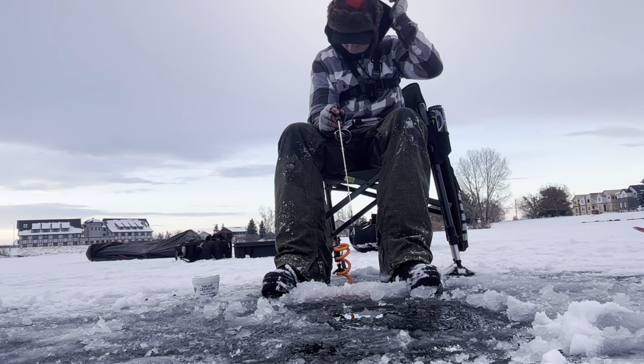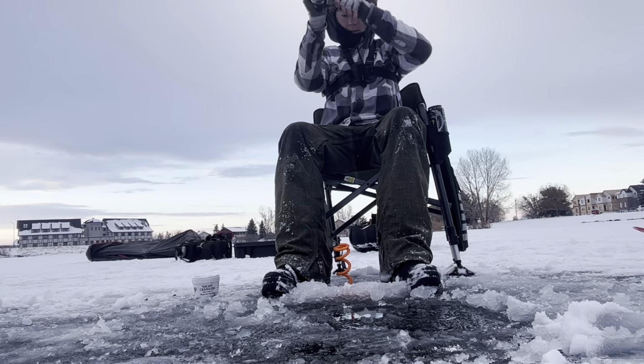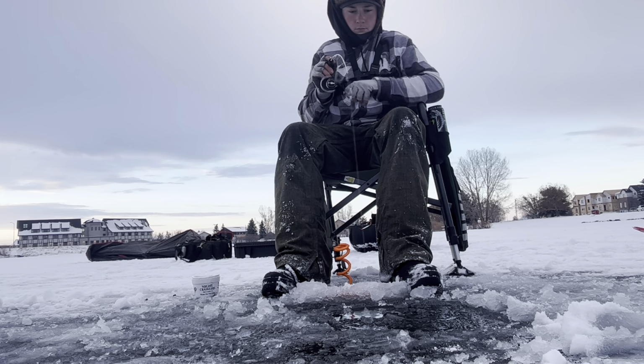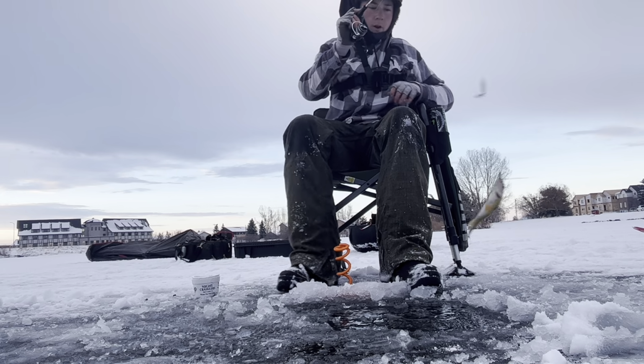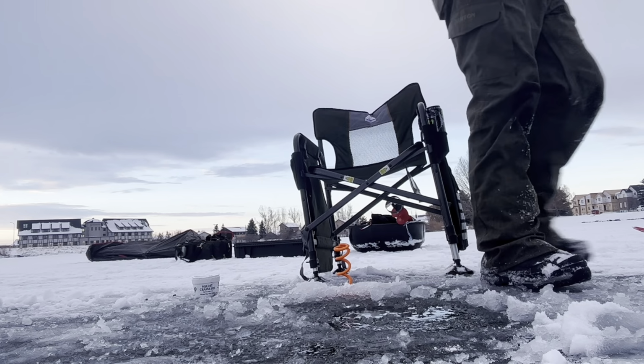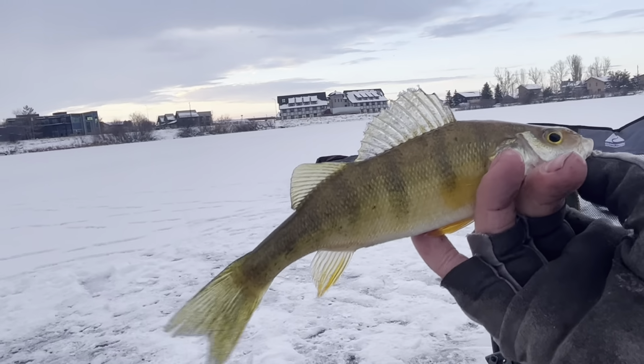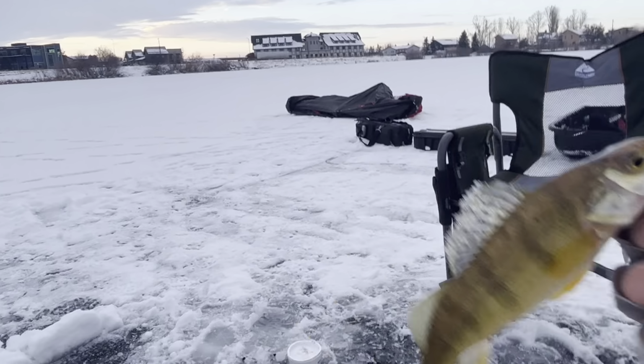That was the coolest hit ever. Come on. It's a nicer one. No, never mind. Just a little guy. Alright, well, just got another one. He's just barely too small, so I'm gonna get him back for you guys.